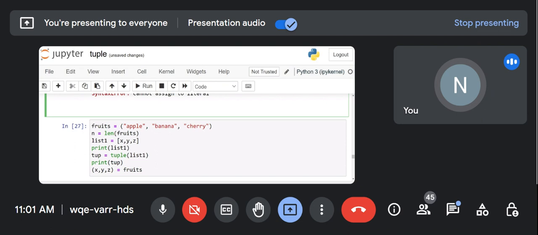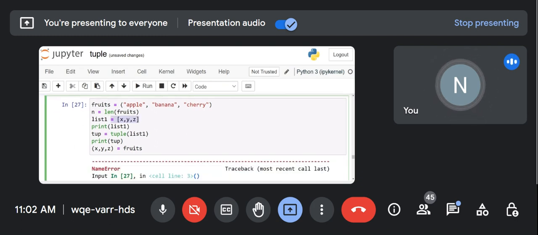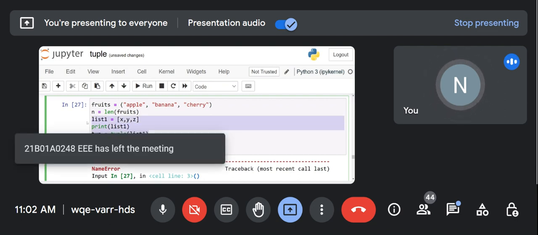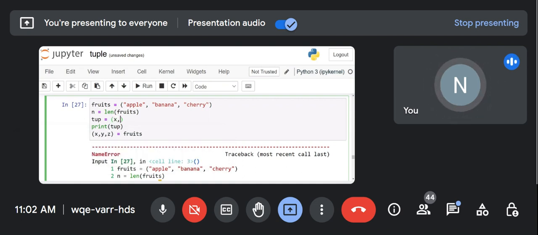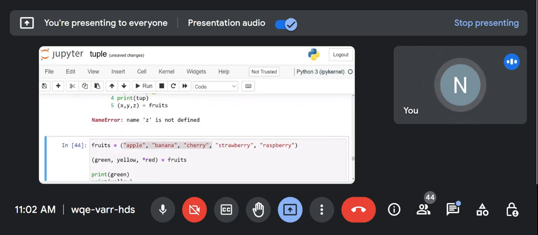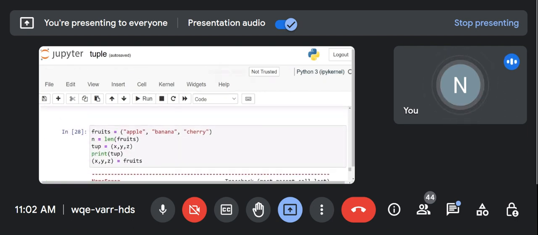So again, we need to make some changes. What needs to be done? We are expecting some other possibility. And if someone says, sir, why did you do list1 equal to and then convert into a tuple, instead it's a better idea to create a tuple directly: tup equal to x comma y comma z. This option can be done prior.